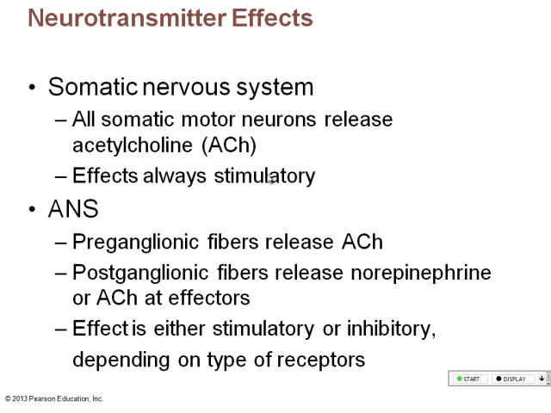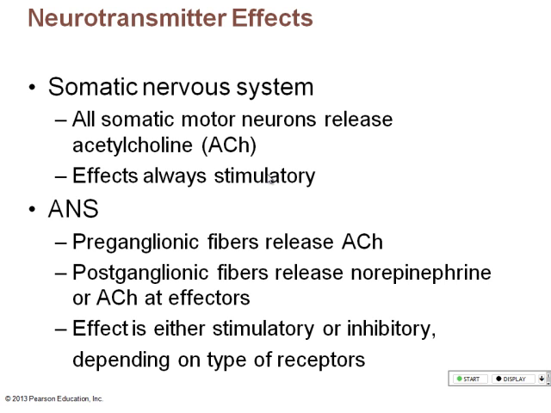So, some of the different neurotransmitters affect the somatic nervous system. All somatic motor neurons release what neurotransmitter? Acetylcholine. So all somatic motor neurons. What's that mean? Yeah, everything that innervates who? Skeletal. What kind? Skeletal muscle for movement. And the effects are always going to be some sort of stimulation causing muscles to contract.